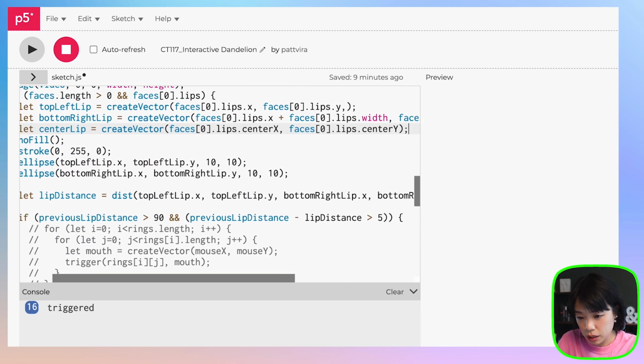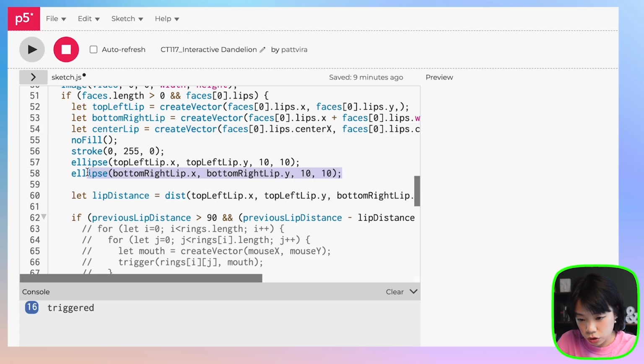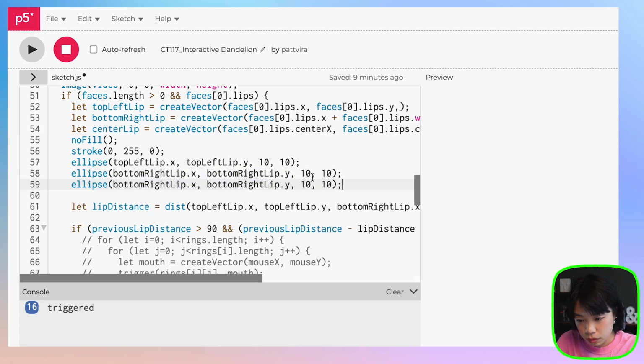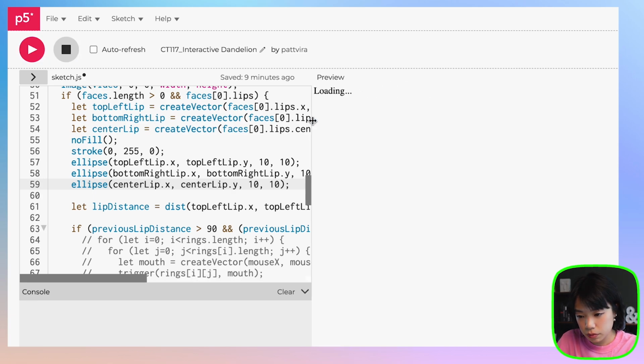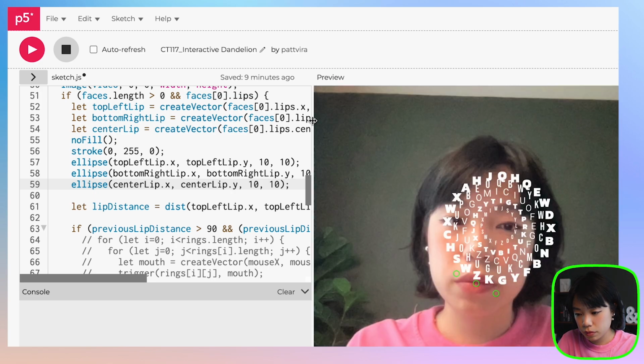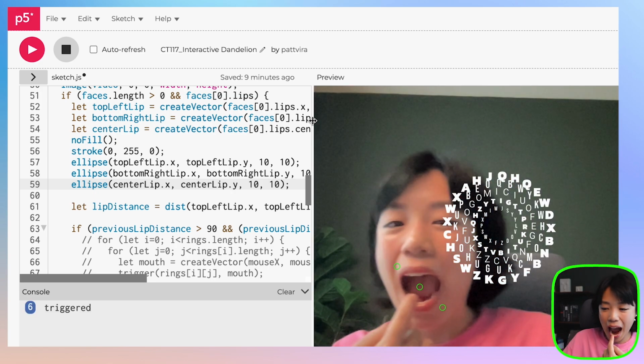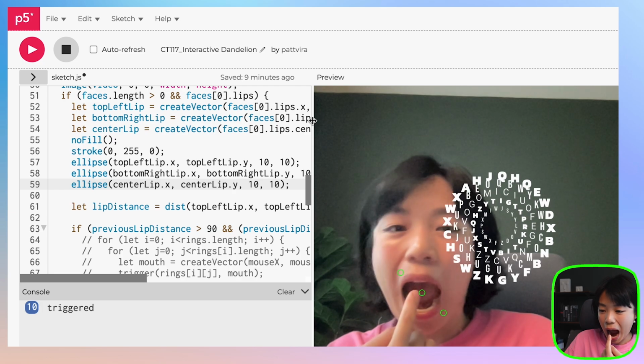All right, and then how about we just draw it out? Center and center. Let's see. Yay! It's this point over here.